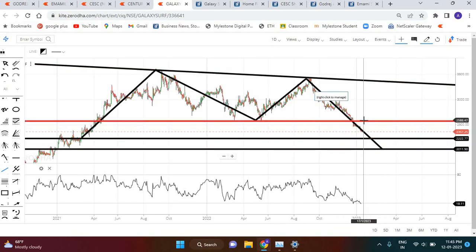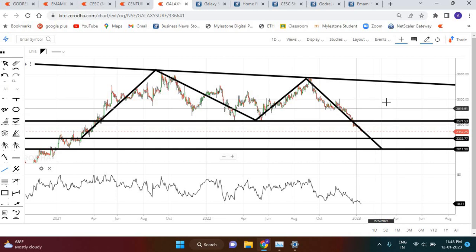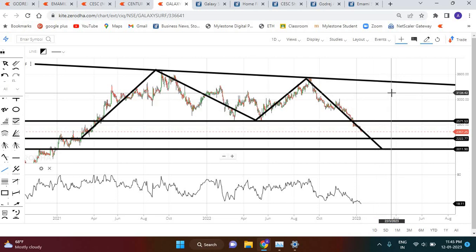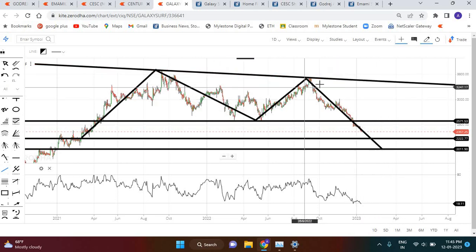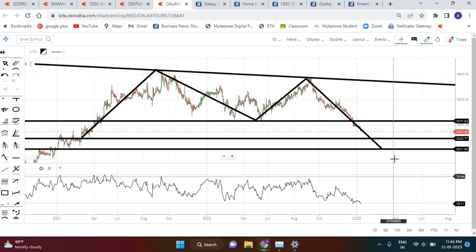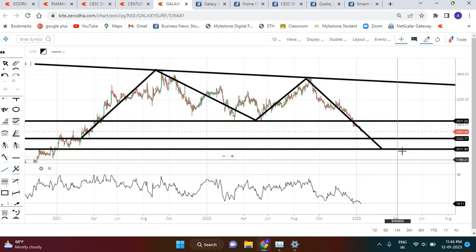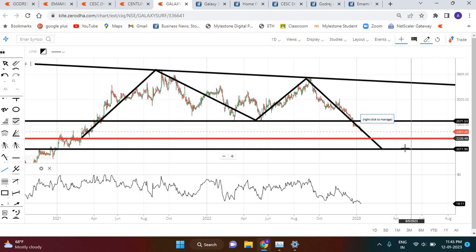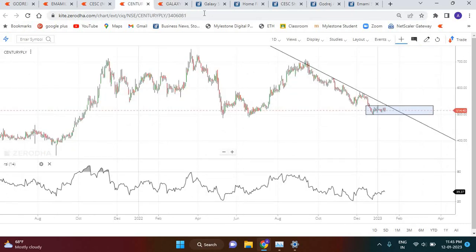If it is about 2588 or say 2600, above 2600, there is a possibility that it can go up, or probability, whatever you call that. So that's all about Galaxy. If it comes down, then I would be very much interested near 2000 or around this point, first entry and second entry, something like that. If it is falling, then we'll look at it.